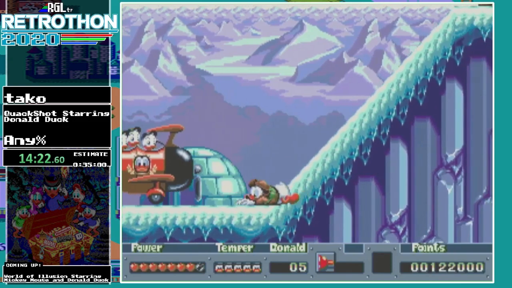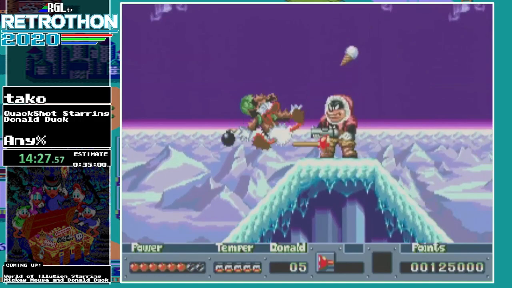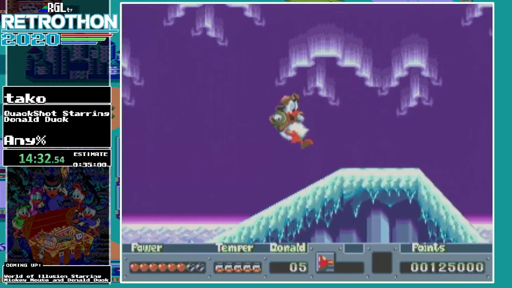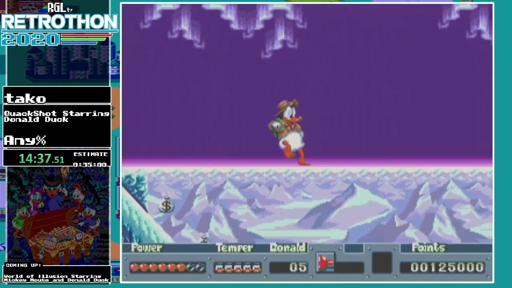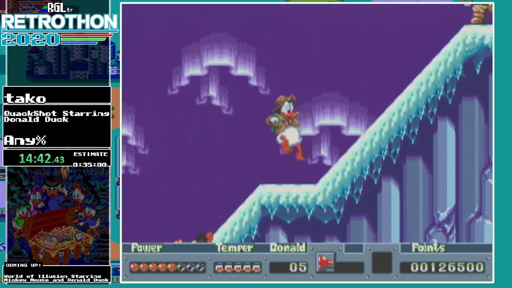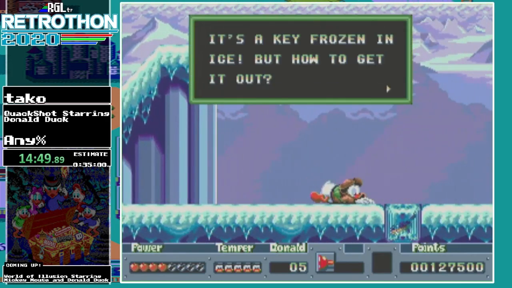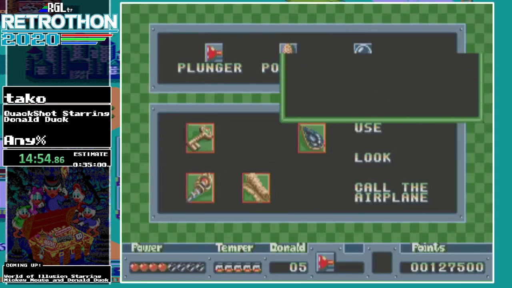So now we got, what was it called? Raw something. Scepter of Ra, yeah. Ouch. And some long jumping. We're going fast. And I love these penguins. They are the best enemy. Actually, second best. You'll see the best enemy later.